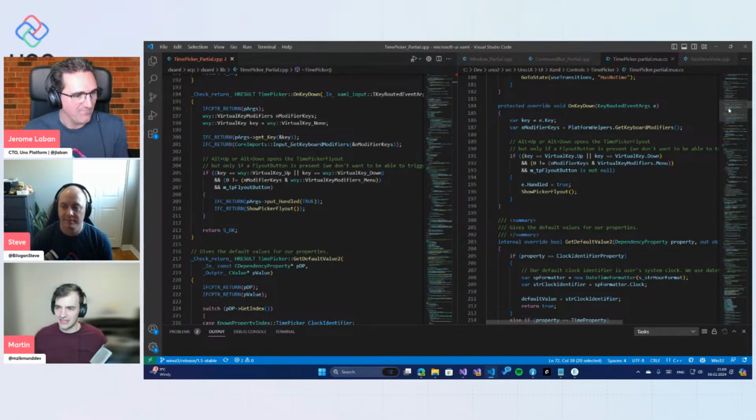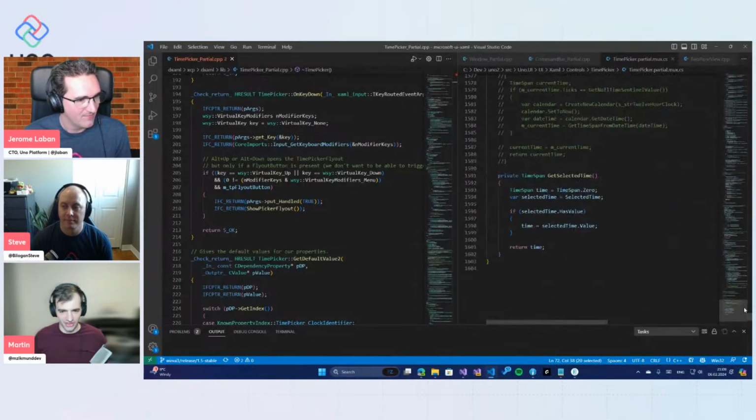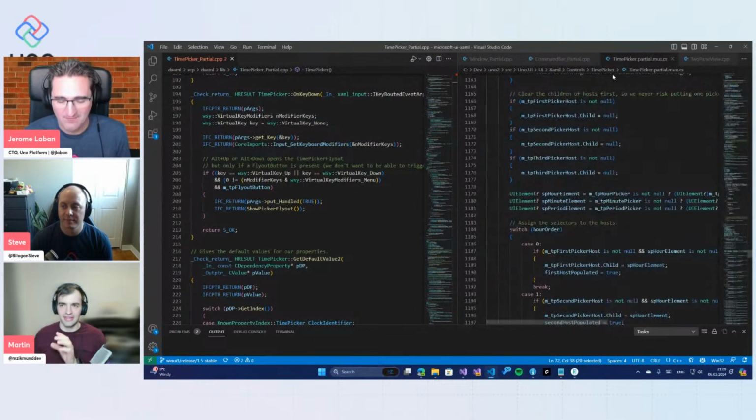This is actually just one part of the code, and it's 1,600 lines of code. And this is just the TimePicker itself. It also contains TimePicker flyout and other things. So it's actually very complex. And if we were to implement it ourselves, it would take us a long time. So it's a great thing that Microsoft has open sourced it. And this way they helped us with the implementation just by having the ability to translate it to C#.